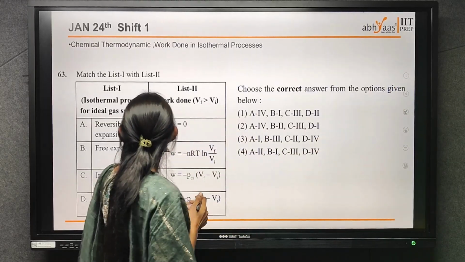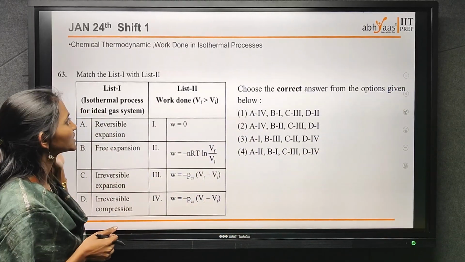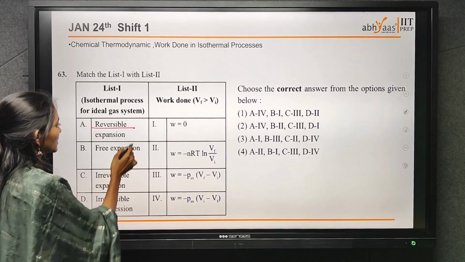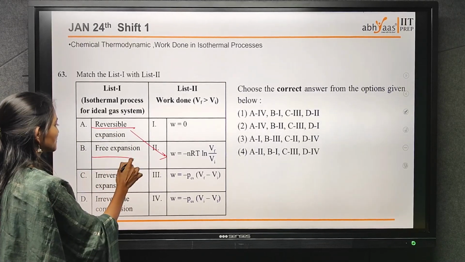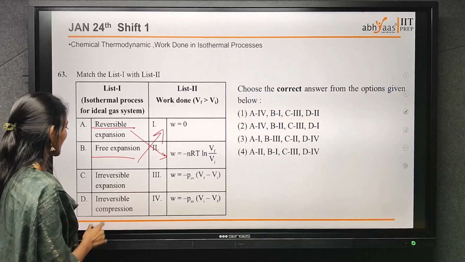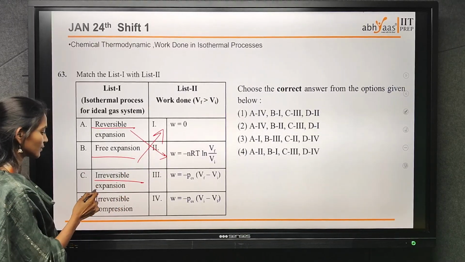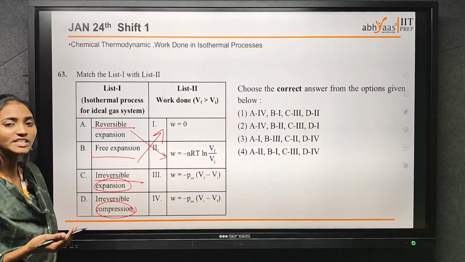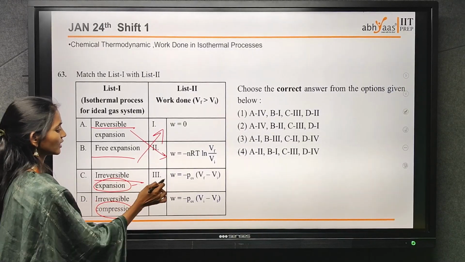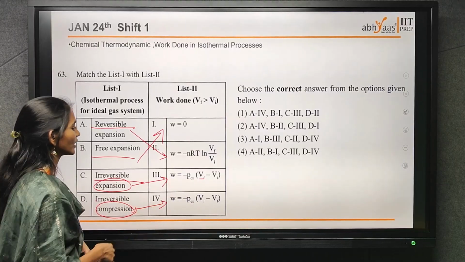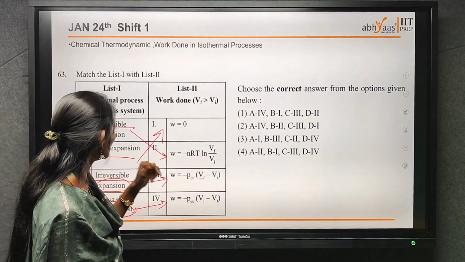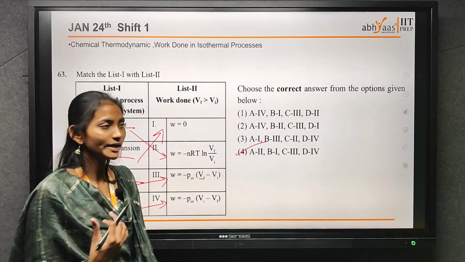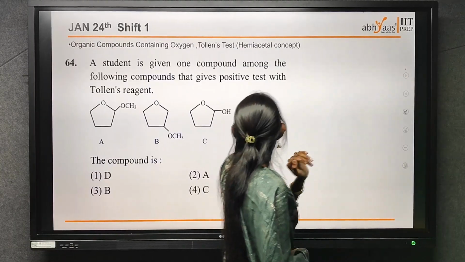Moving on to next question, here again we are getting from chemical thermodynamics, match the following. Reversible expansion, which is work done, so that we can say this is, and free expansion, work done will be 0 for this, and irreversible expansion and again irreversible, here expansion, here compression, terms are different, right? For expansion need to be first final volume, right? So here 3 final and here this, so hence A to B1. So option 4 is your answer, right? Match the following questions we are having.